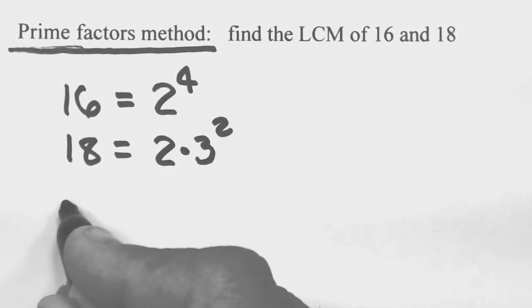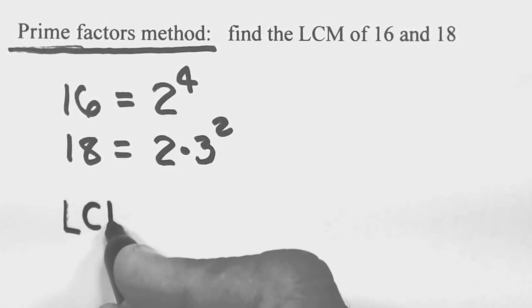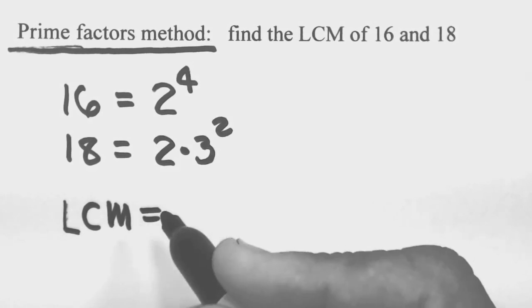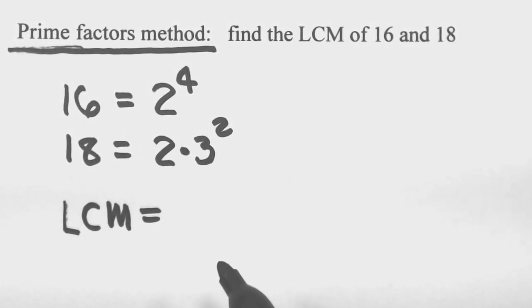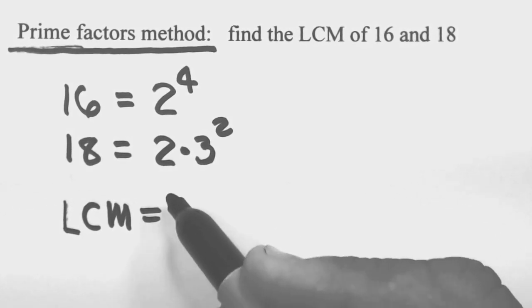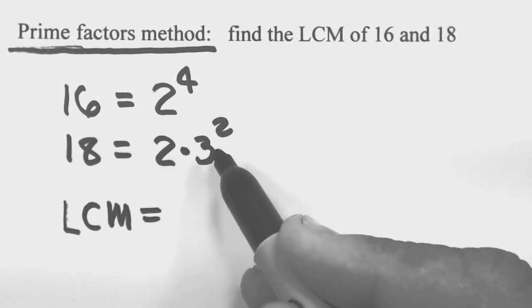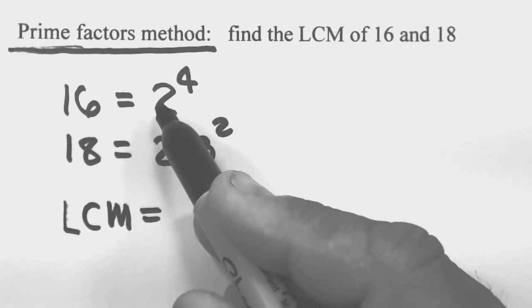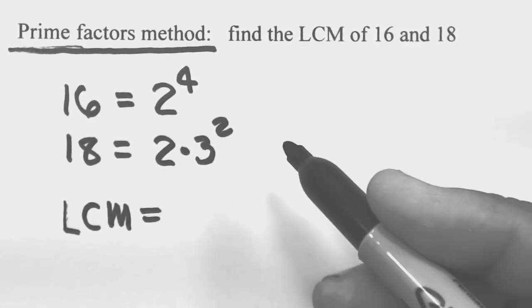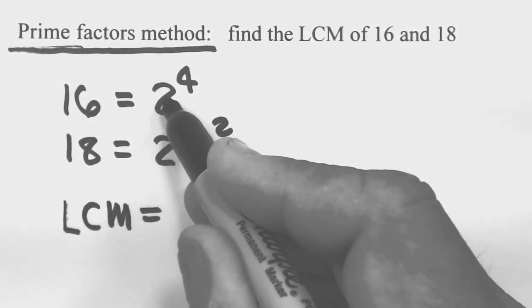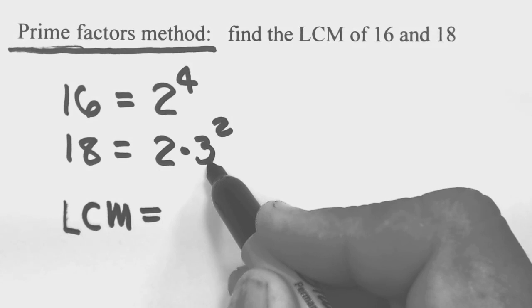Well, you do this process, and I'm going to call it the LCM here because these are not from fractions, but if they were, it would be LCD. The process is exactly the same. Here's what you do. Go back and write all the different base numbers you see. The base numbers are the regular numbers. The little ones, of course, are the exponents. Now, we see 2 as a base and we see 3 as a base.